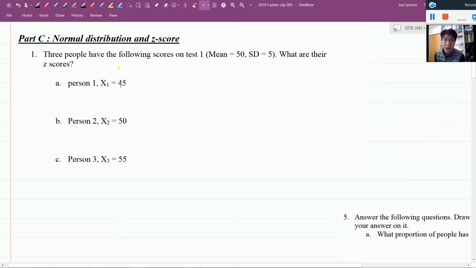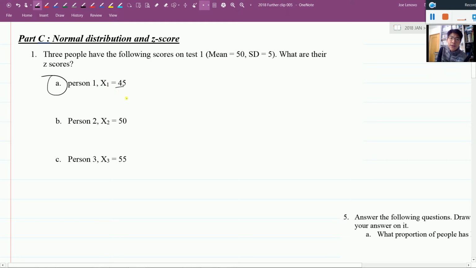Is the normal distribution related to the z-score? The z-score, or standard score, is talking about how many standard deviations it is away from the mean. It could be a negative value or a positive value. When it's a negative z-score, it means it goes below, from 0% to 50%, the first half of the graph. If you have a positive value, that would be the second half of the graph, going above the mean. Now, very quickly, you can tell me question 1a.